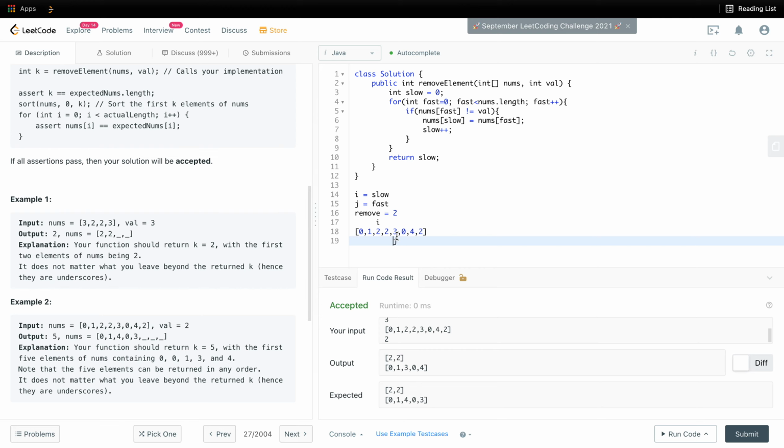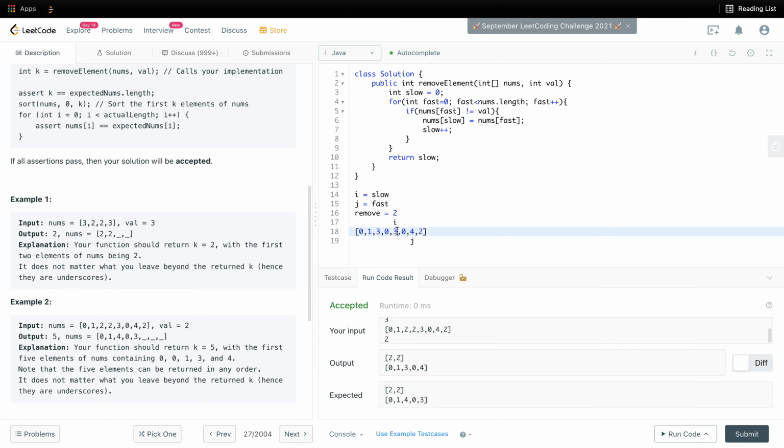Now this time we saw that nums of j is not equal to 2, so we will put the jth value at the ith index, so we'll put it here, and increment i and increment j. Again j is not equal to 2, so we will replace the ith value with the jth value, increment i, and increment j.